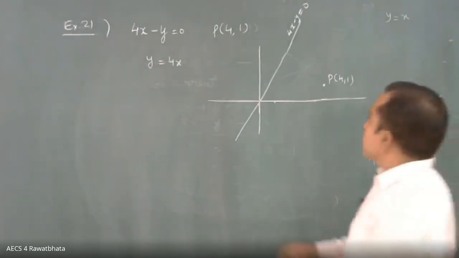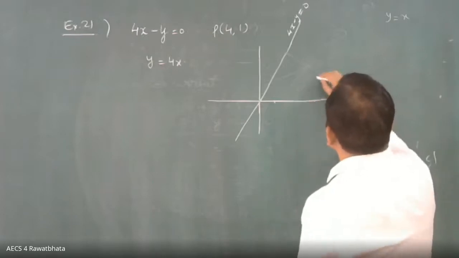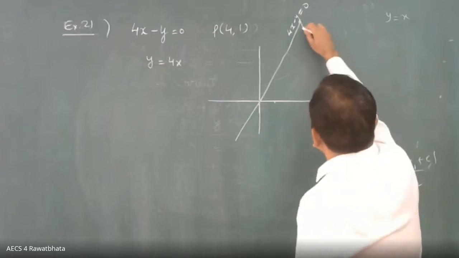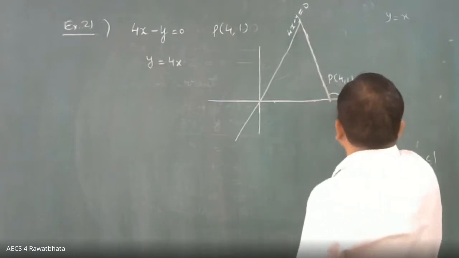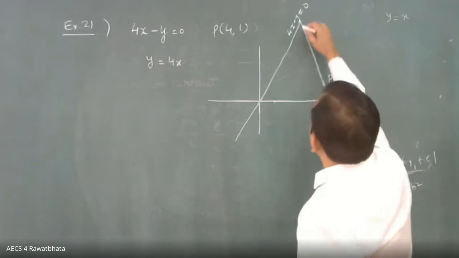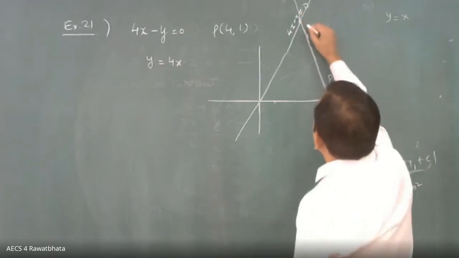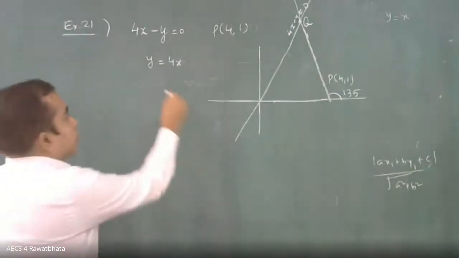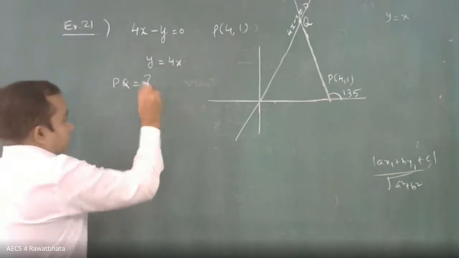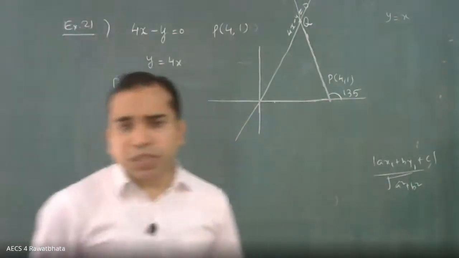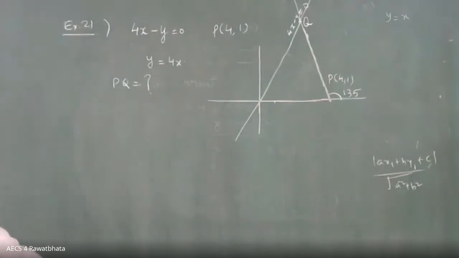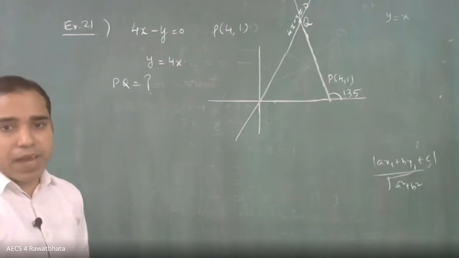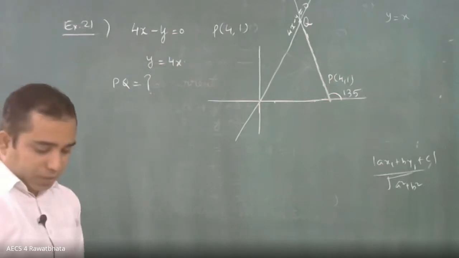But in this question, they have asked to find the distance of this point from this line along another line which makes 135 degrees with the positive x-axis. Suppose this is the direction and this point is Q, then actually I have to find PQ. This is the question. So how to do it, students? Suggestion? Of course, that is a solved example. How to do it, Ayushi? I have to get PQ.